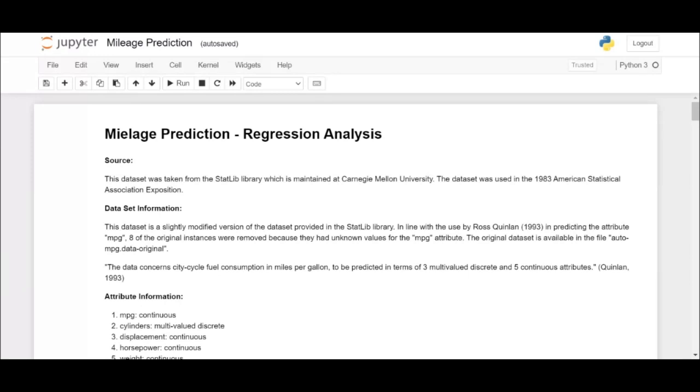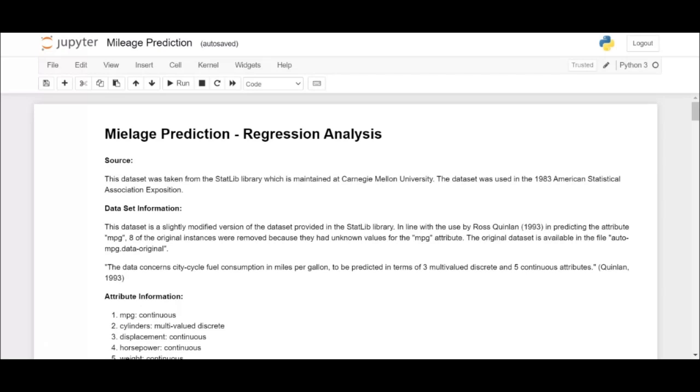Pawan, mileage per gallon, not gas. So this data set is an old data set. Why have we chosen it? Because it is very close to reality in terms of average mileage prediction and fuel consumption prediction. It's about automobiles, and the variables used are very common, like number of cylinders, displacement, horsepower, the weight of the vehicle, make of the vehicle, and so on. So it's easy to understand, and it's not a very complex data set too.